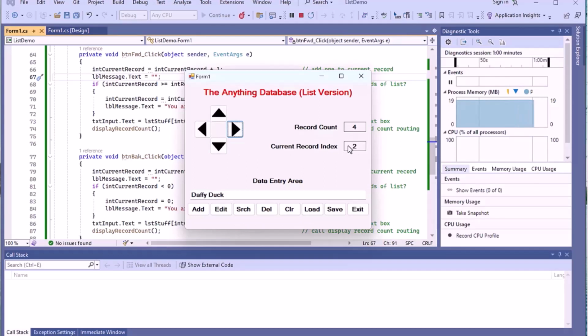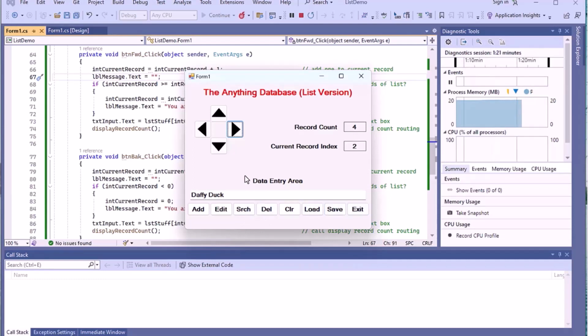But once we have a live record in here, we actually have a current record index pointing to one of the elements in the list. And that means that as long as we have a record that's in our index here, we can use that index to do an edit, delete, whatever we need to do. We can also use a search to find something if we needed to. So that's how that thing works. So that looks pretty good.